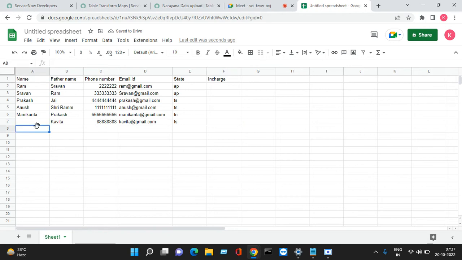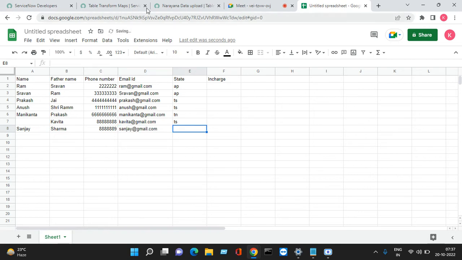Assume that I have not filled this with data, and also I'm going to add one more user here, Sanjay Sharma, Sanjay at the rate gmail.com.